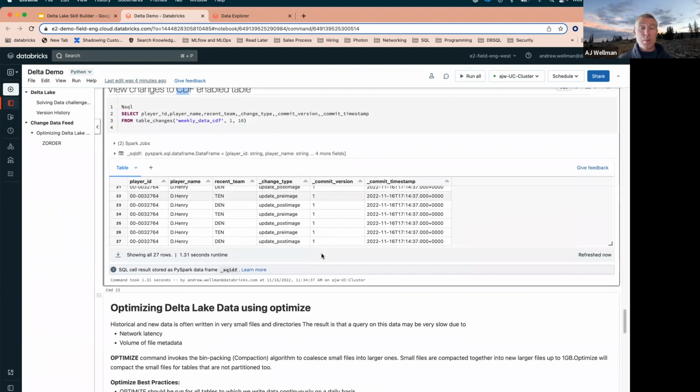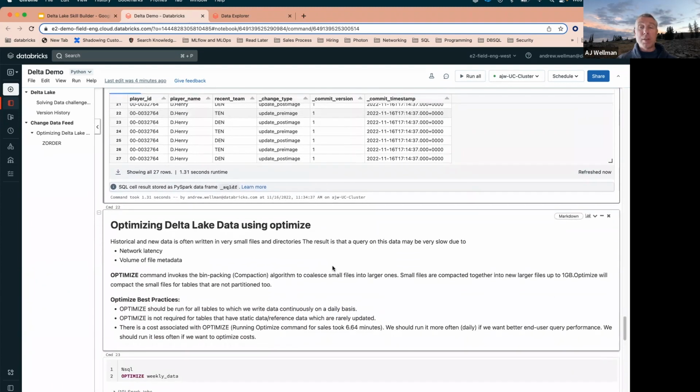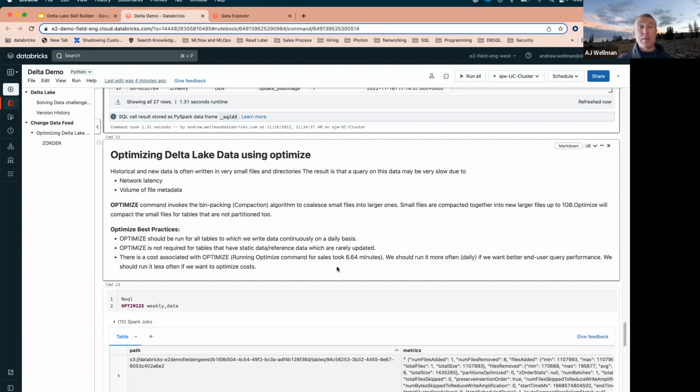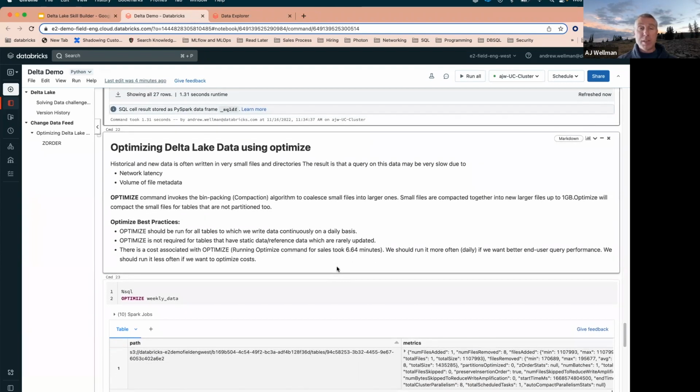And then the last thing that we'll talk about is optimization. There are a number of optimizations built into Delta. I'm by no means an optimization expert, but I'm going to go ahead and show a couple of those here today. The first is what we call the small file problem. So as I referenced earlier, you can have hundreds of like 1 megabit files written to disk from something like an IoT, or maybe it's really tiny Excel files that are output from your finance system or something like that.